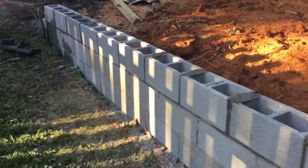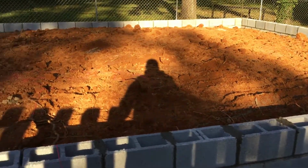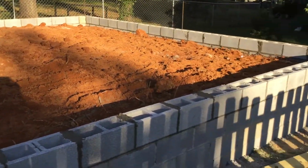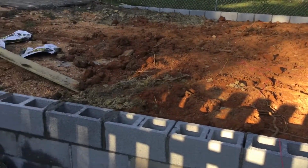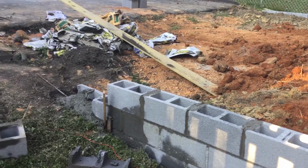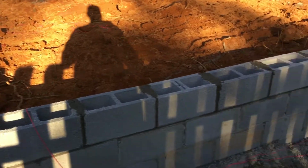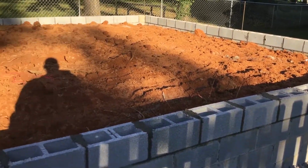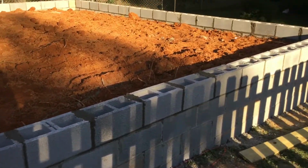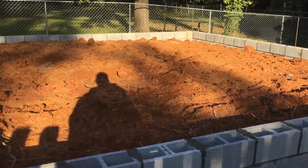This has taken me up to this point, from what you see here, it's probably taken me 3 weeks, give or take. Working on it anywhere between 6 to 8 hours a day. But once you get the block in, the footers in, and you get everything lined up and level, and by the way, I went all the way across the top of the cement block, and everything is perfectly level. Yes, I did use a laser.